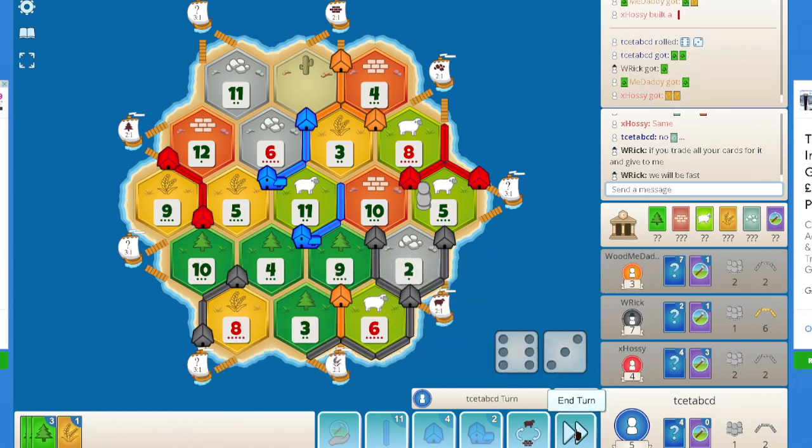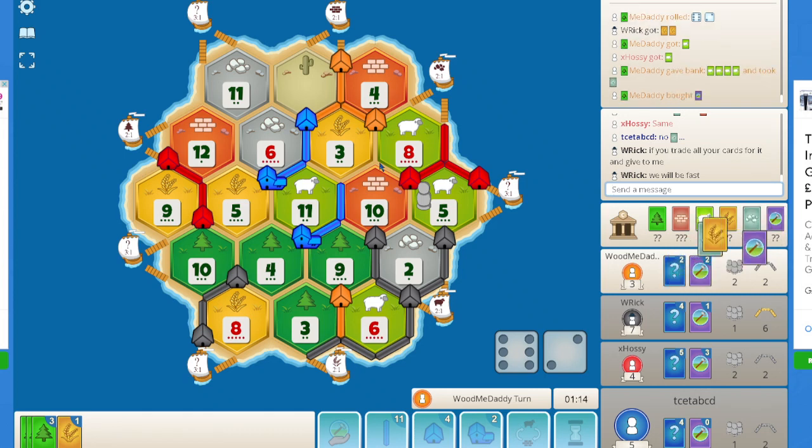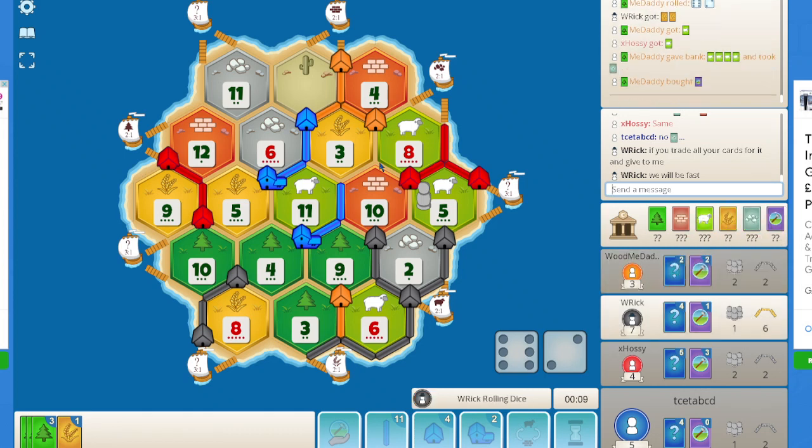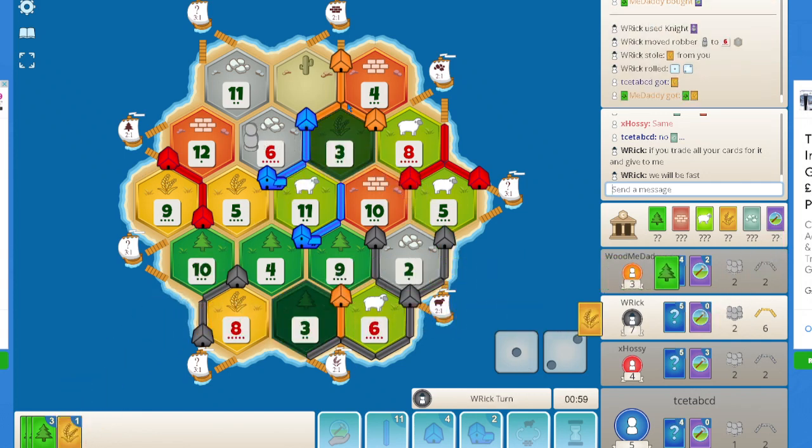Yeah, I think I'll just end my turn. Not much for me to do. I wasn't going to get two 1:1s there to get a settlement. Here, the funny part is that nobody is holding on to ores to get a city. I think that is a mistake to some extent.